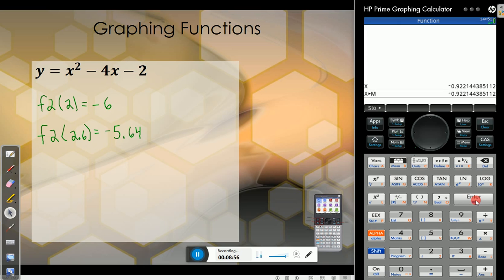So now if I go alpha M any other time, no matter what I do with the letter M, it will be -0.922. That's actually going to be very useful for us when we need to use these intersections in other procedures. You don't have to write down that whole number or remember it or type in all the digits yourself. You just have to type in M now.